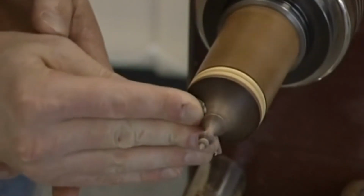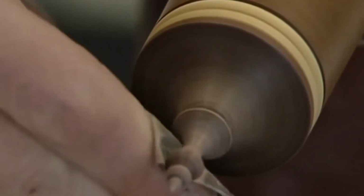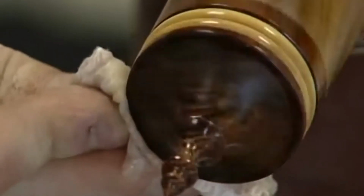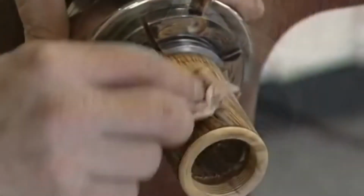Before going any further, sand and polish the finial. The finish here is friction polish. Once the top is polished, remove it and profile. Sand and polish the midsection of the base.